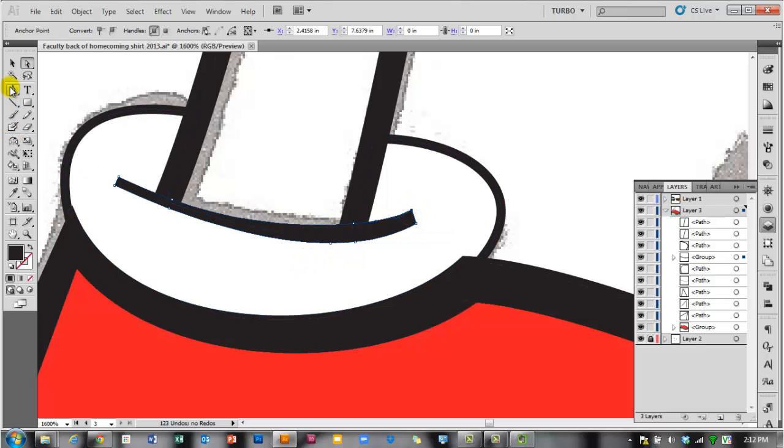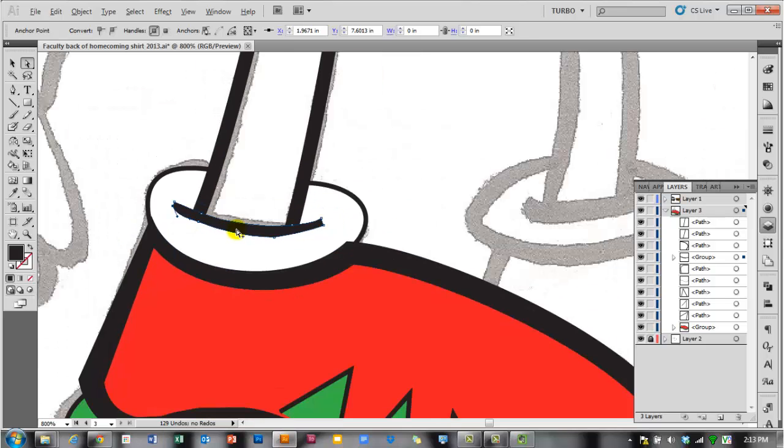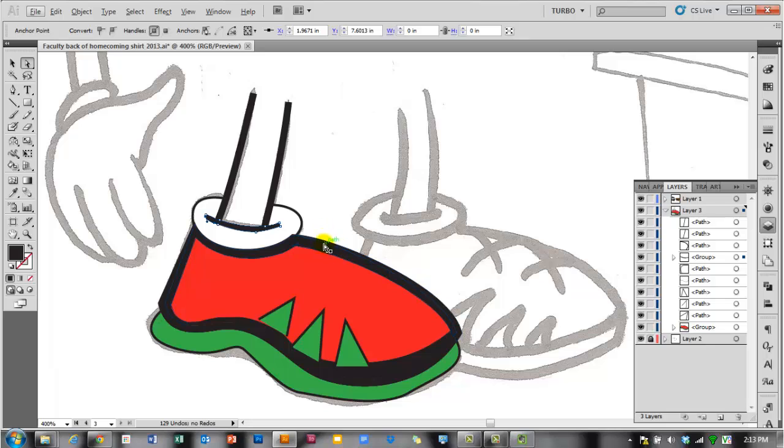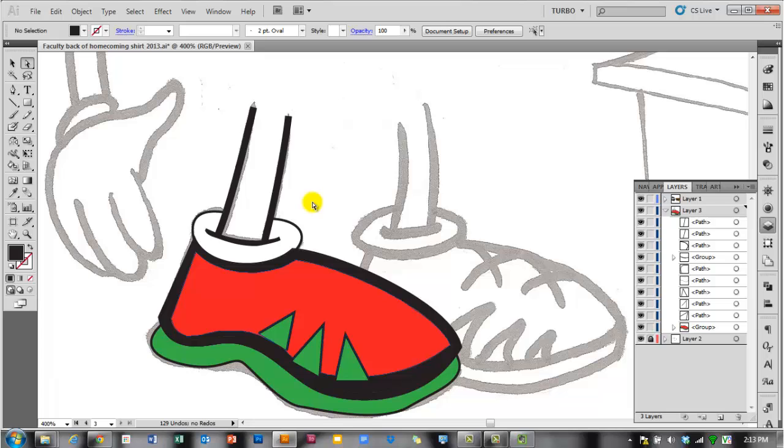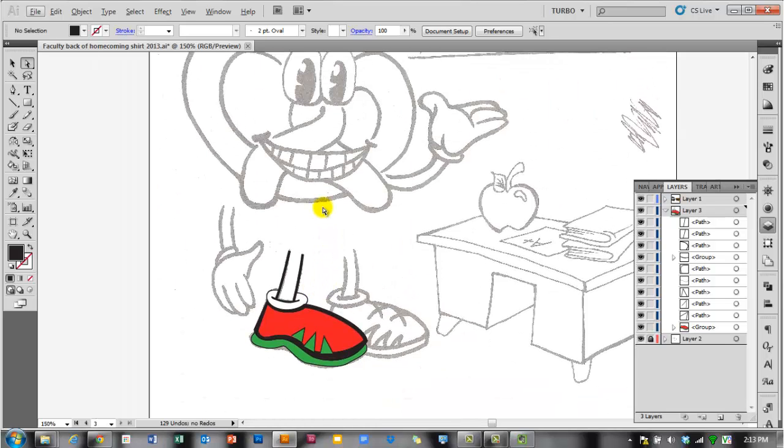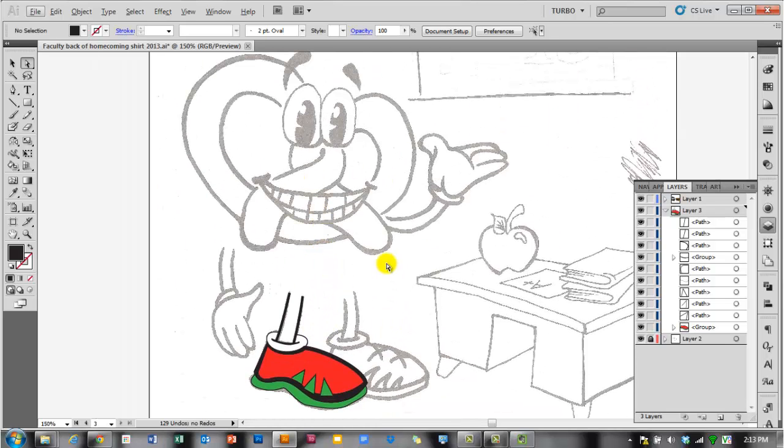This can be really, really handy if you want to really fine-tune certain things, like this sock area here. If I just want to have absolute control over how these paths appear, I might want to expand this into a shape just to give myself more control than I would have with the width tool. So these are some things you can do to trace and colorize your mascot.